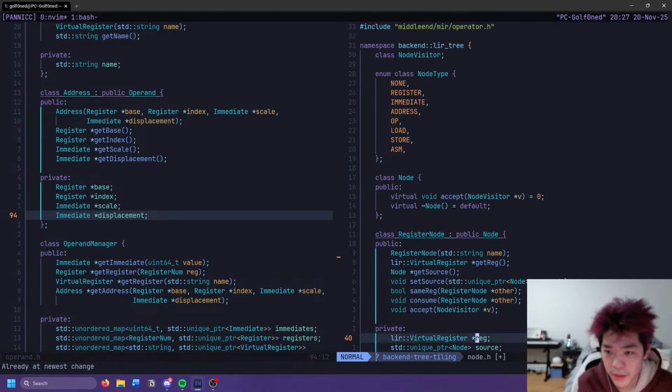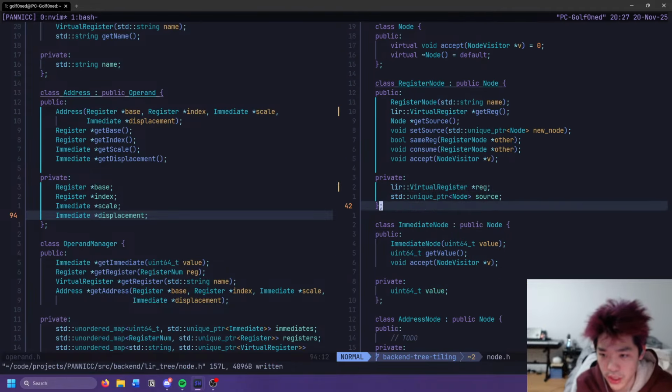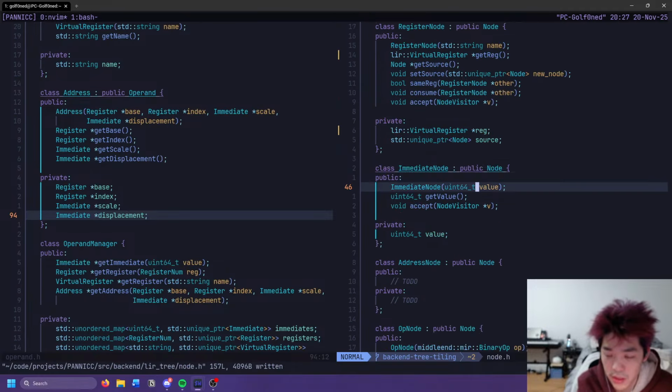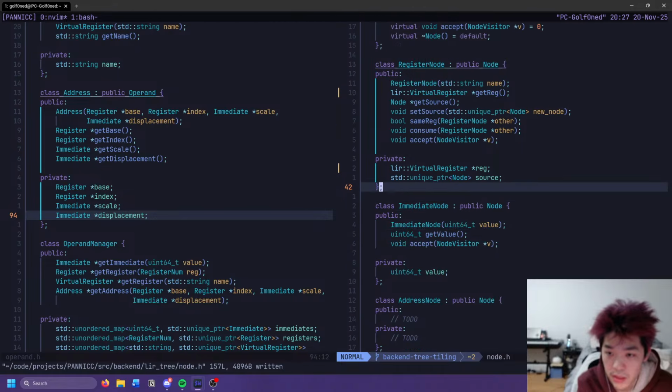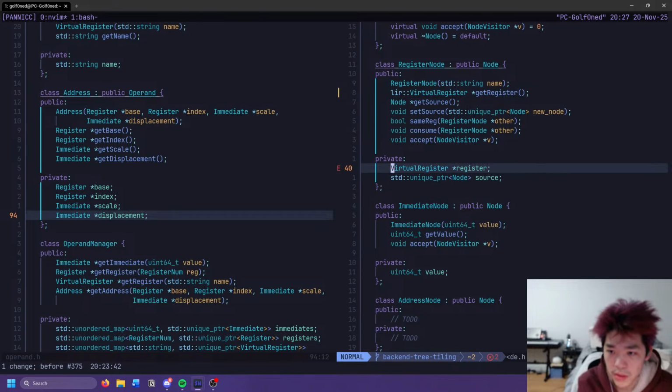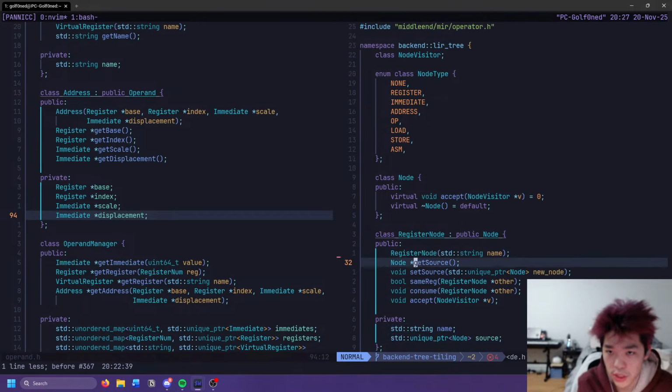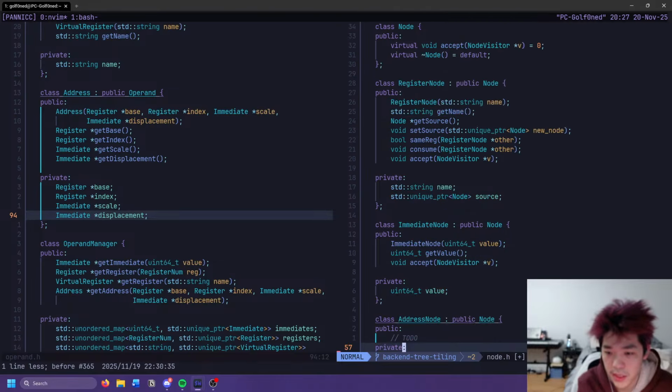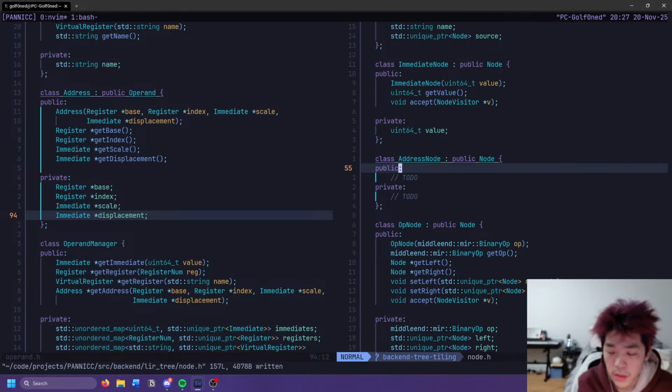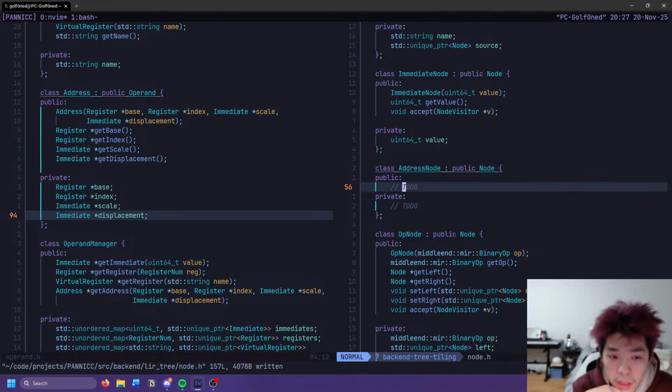Okay, maybe we should... I kind of like this, actually. I think this will... Will this deduplicate? I guess no. Yeah, it really doesn't hurt to just keep these as it was. Address node, I think I can just... Are you using LLVM? Not quite.